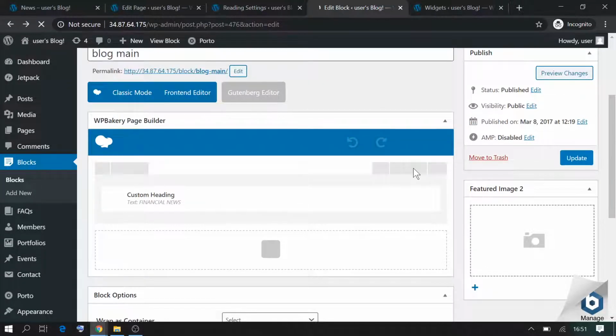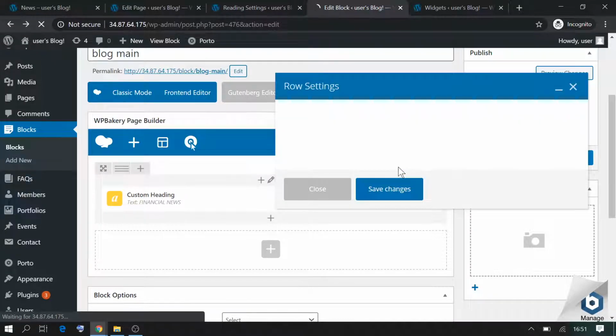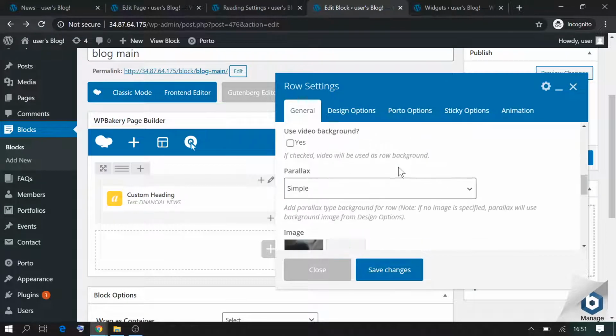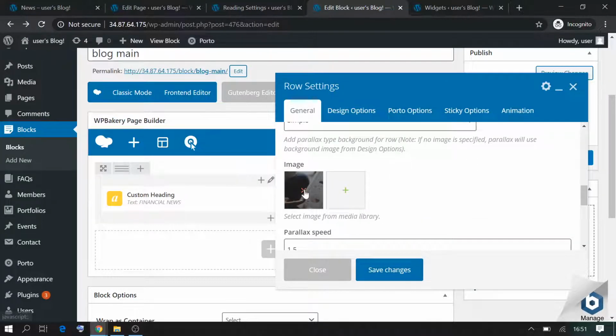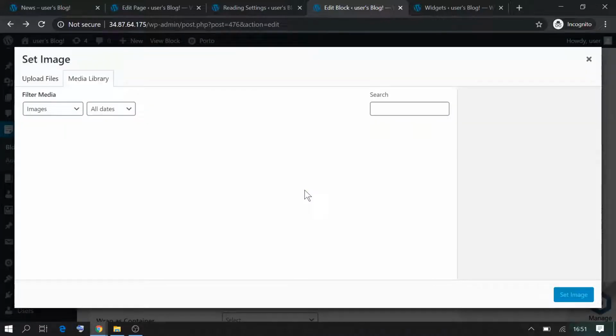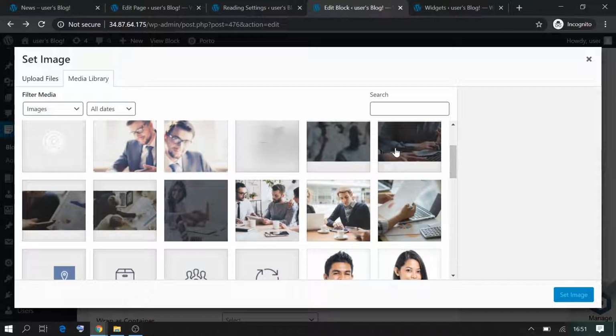And here we have to click on the edit block part, and we can just scroll down, and here we get an image option. So we can just remove that image and we can add some other image.